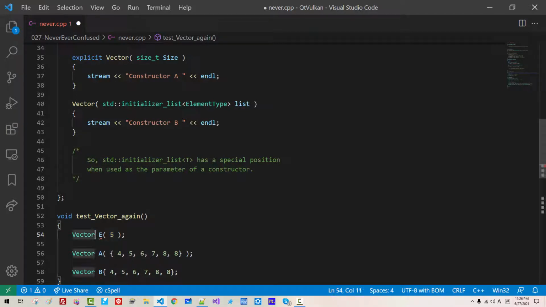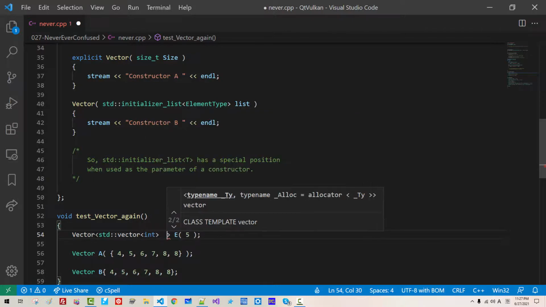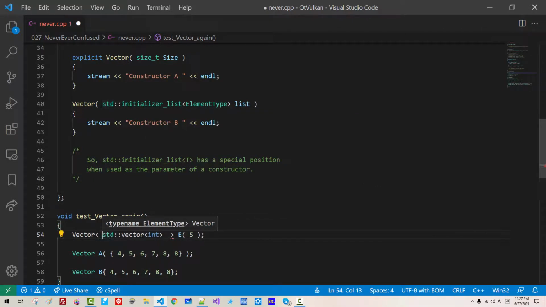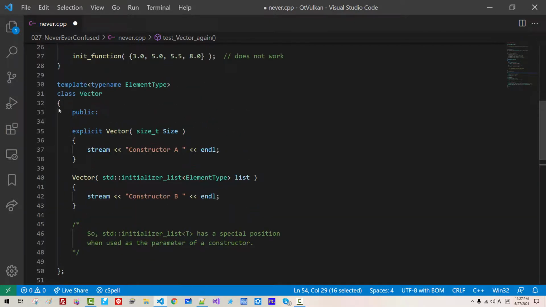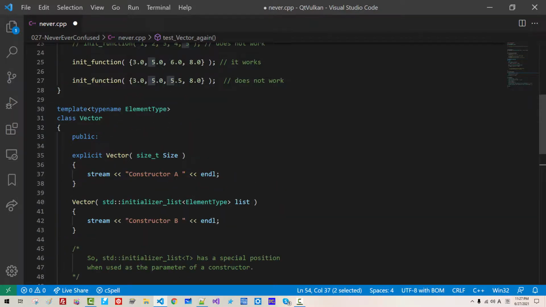So we have to provide a type, for example, std::vector<int>. This is the type. This type amounts to the element type. This 5 corresponds to this size.